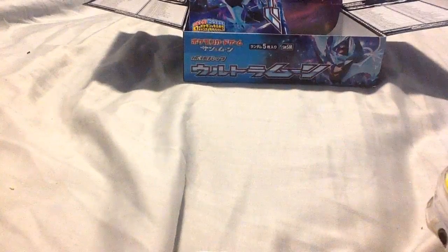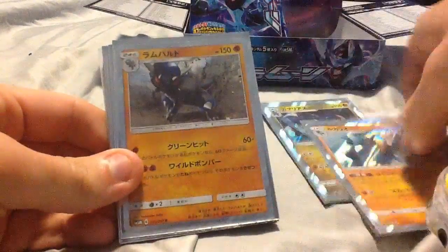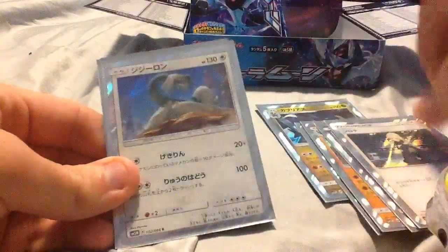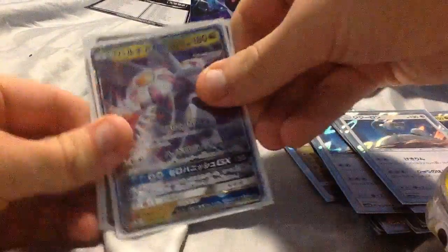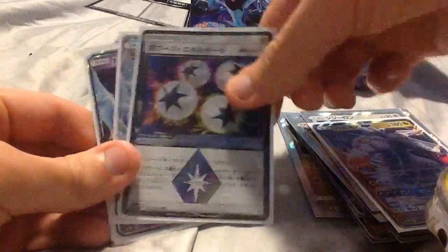I actually got some pretty good stuff. I got some cool Cario, Caradoum, or one of those hollows, Chrysalia hollow, Cynthia hollow, whatever the heck his name is again hollow, Polion, another Garchomp, looks very — one of these guys. I think it comes to hollows now. Got a Pocket GX, luckily no duplicate of one of these, so that's good.